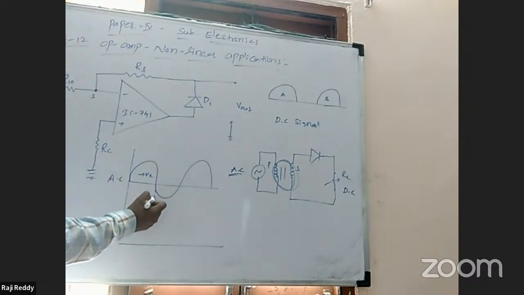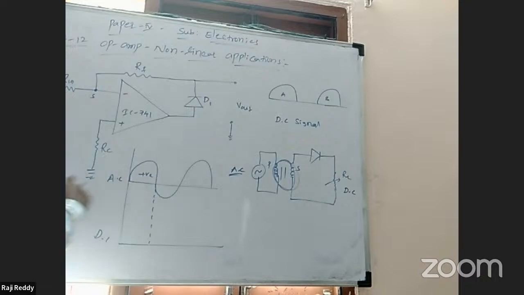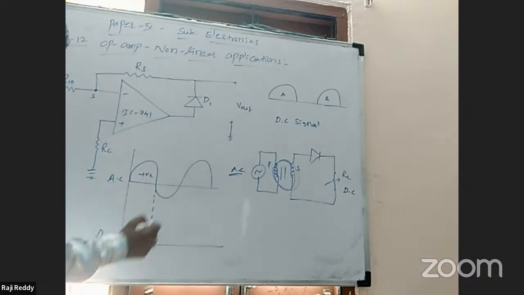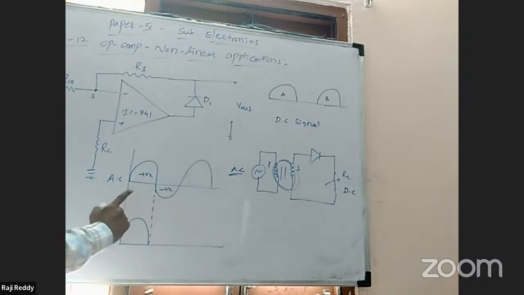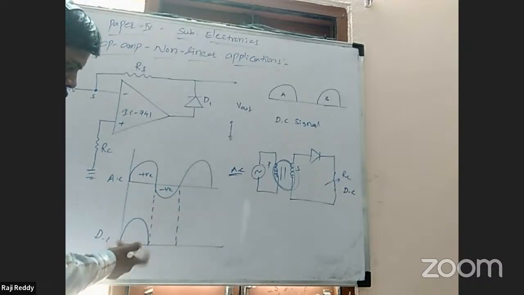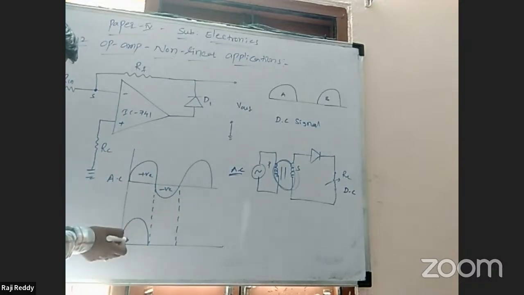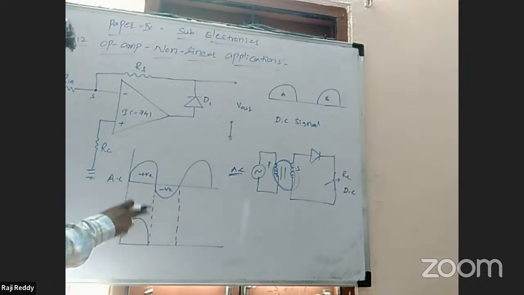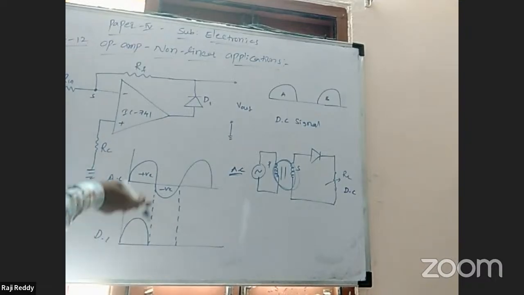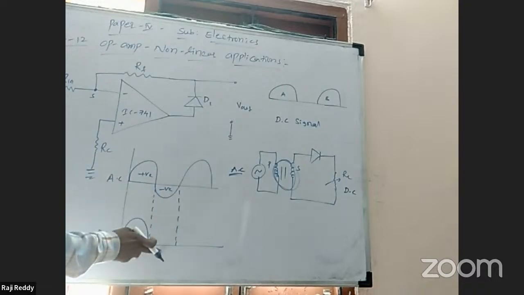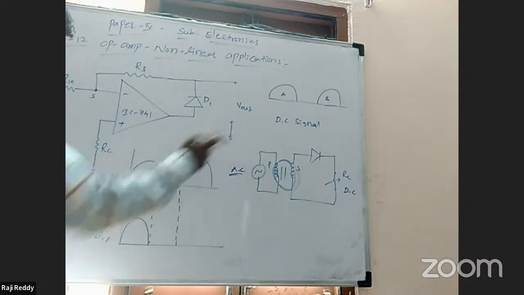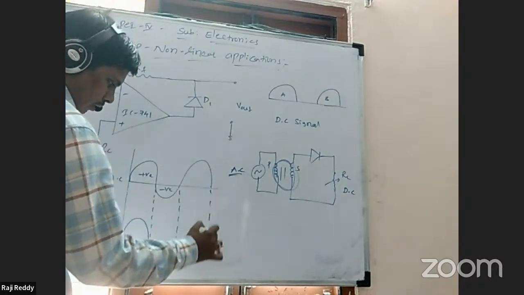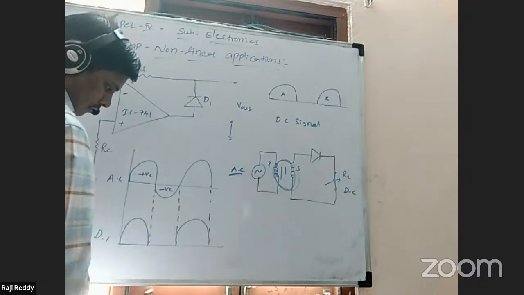During the positive pulse, it is converted across the D1 diode, AC to DC, that is fine. At the next point, the negative pulse, it won't convert. It is an empty gap. Why? Because we are taking only DC output. So the positive pulse is converted, the negative pulse is not converted, because only one diode is connected in forward bias. Or else you can connect the diode in reverse bias, and then the negative pulse is converted. So finally, here only the positive pulses are converted in this condition.